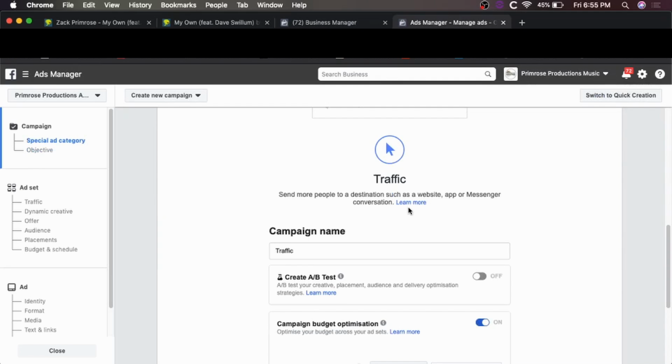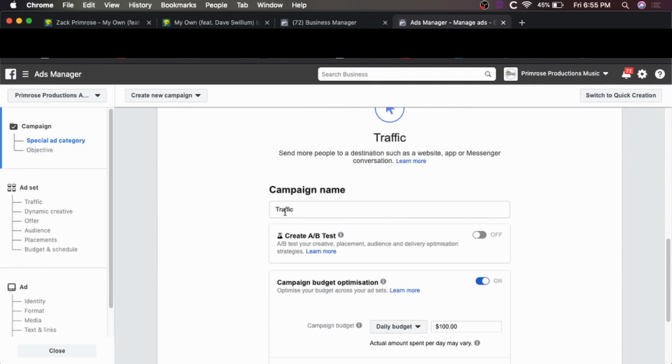Alright. Now it's going to set this up and we're going to name it. We're going to call this My Own Pre-Release. Okay, we're going to do a pre-release ad. So, like you saw in that video clip, it was saying pre-save now on Spotify. That's what we're trying to get people to do. We want to put this ad out before the track comes out so they go and save it on their Spotify before it even comes out. So as soon as it comes out, it drops into their accounts.